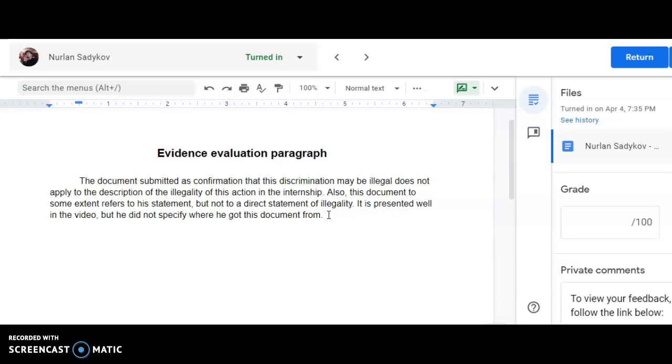Is it representative? Again, to what extent can we say that all interns are employees? If you can prove that all of them are employees, then okay, it's illegal to hire them based on gender and race and whatnot. But you cannot prove that because there are so many diversity programs, so many internships where these interns are not considered employees. So that is not even representative. So you would write all of this in a fuller paragraph.